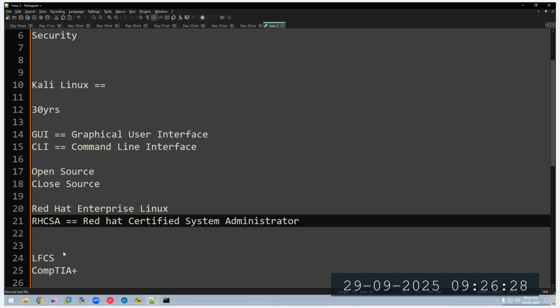Because if you mention this in your resume or in your interview, the interviewer will get an affirmation that this person knows something. You can compare having the RHCSA certificate with 2 years of experience. At least 2 years of knowledge this person has, even as a fresher. You're getting the point, right?